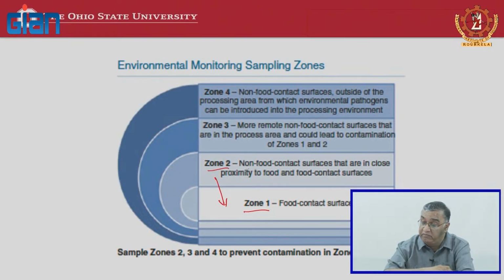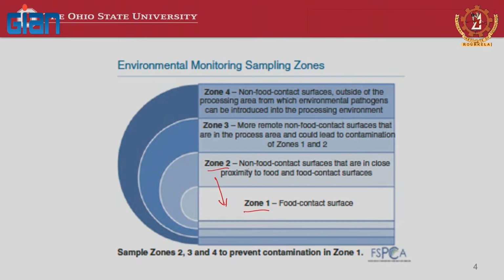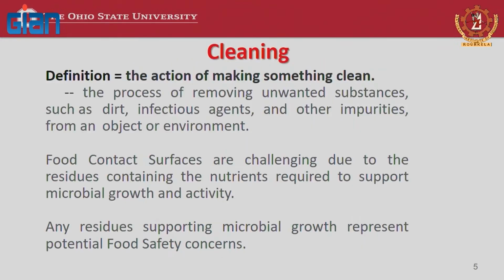And then zone 3 is a little bit remote from the process area, but potentially you can have contamination from it. For example, you can think about processing in a room, then you probably have adjacent storage rooms where you may be keeping a lot of raw materials, and then you may have a warehouse, and then the parking lot outside the building. So, it goes further away from the processing zone. Each one you have to do, but the key thing is to make sure that the food contact surface zone is properly sanitized.